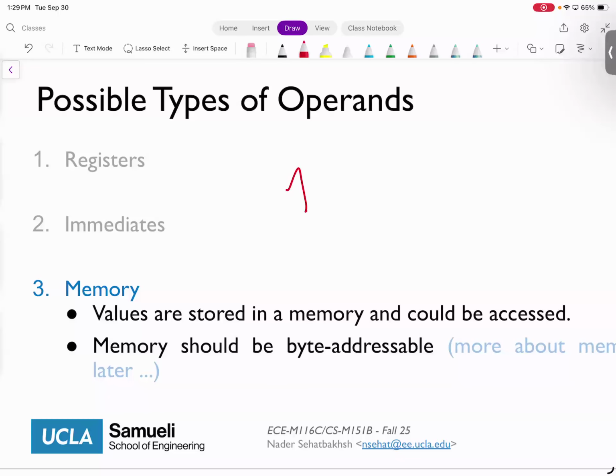You can think about this as a giant array that you can index with an address, okay? You put in an address, and somehow magically the hardware goes and grabs the data that you want. Later in the course, we're going to abstract away the memory and show you there is a hierarchy within the memory that is very, very important. But for now, everything is in memory. It's an array outside the CPU. The difference between memory and the register file is that accessing memory usually takes significantly more time. For now, for simplicity, we can assume that everything is instantly accessible. But later on, you're going to see that the reason things are faster versus slower is that it takes more time to store things and to access things, okay?